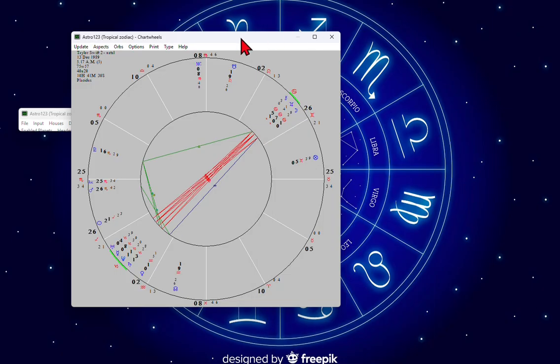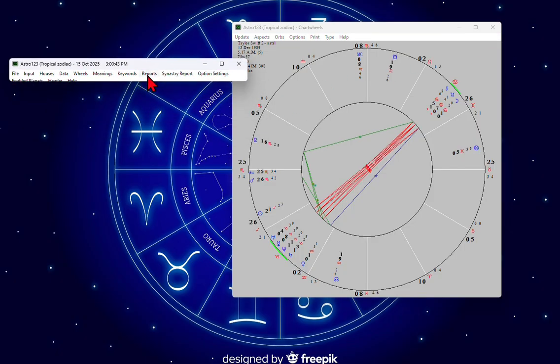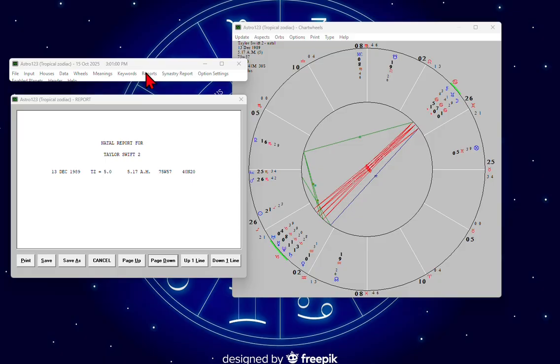One thing you'll find in every chart, here, I went ahead and took the liberty of saving these charts. One thing about this software is it does reports. I can click on this and hit natal report, and pow, the actual report comes up.